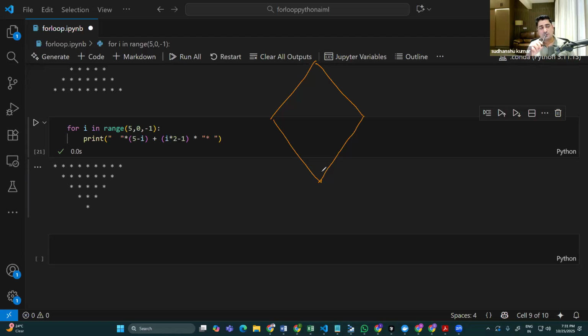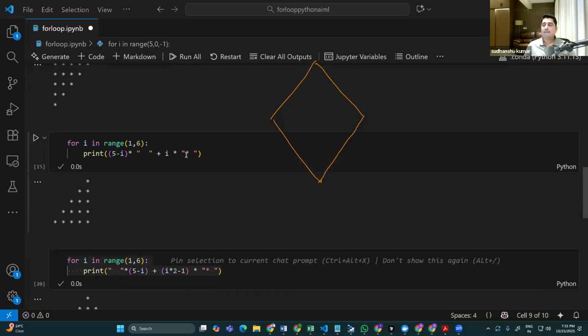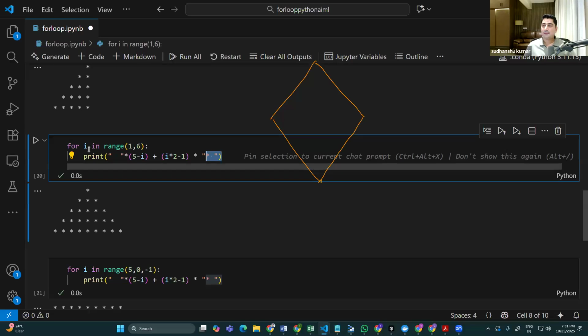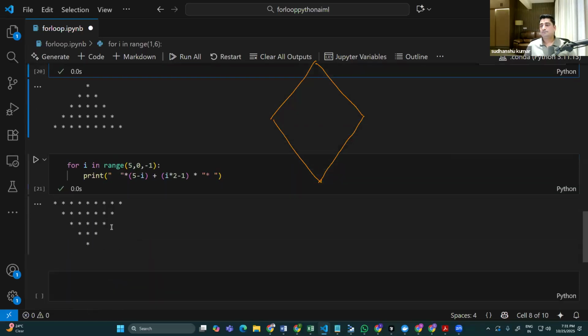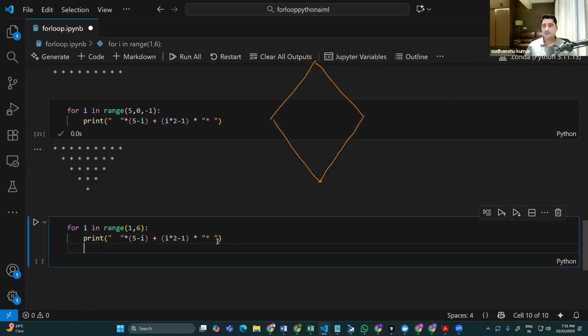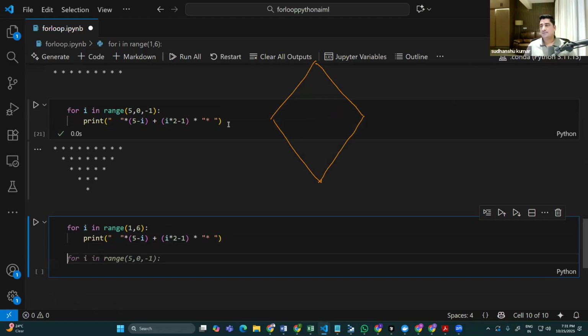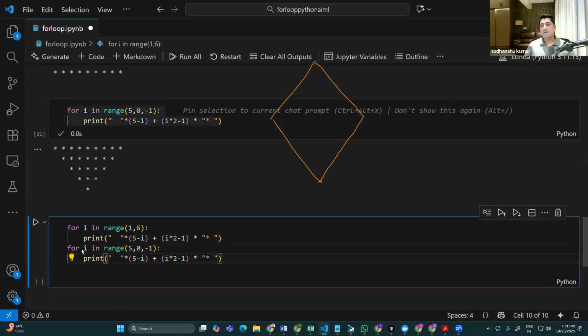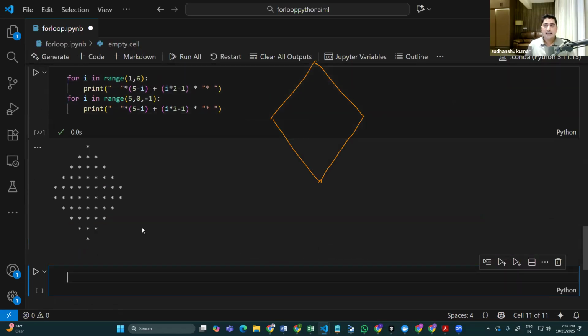We have to use two loops. Yeah. So see, we have already done that, right? So here we have this piece of code. Copy this, paste it here, same, without any changes. We have this piece of code. Copy it, and can I say I'm able to print a diamond? Yeah, I'm able to print a diamond.